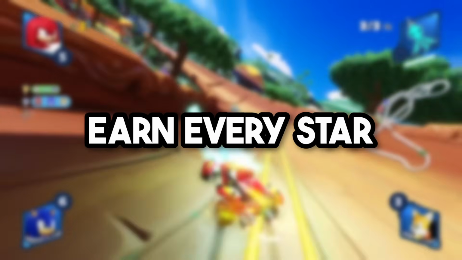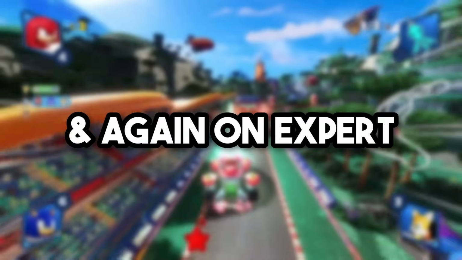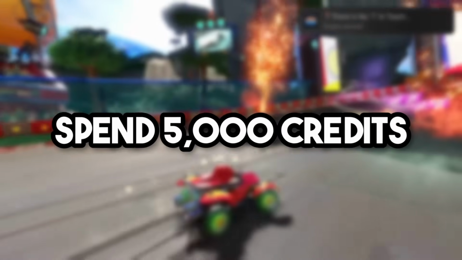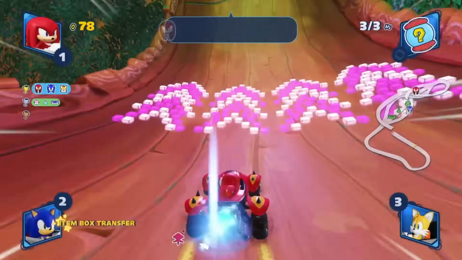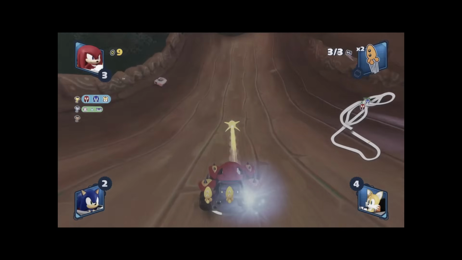Earn every star in adventure mode, complete adventure mode on hard difficulty, complete it again on expert difficulty, beat a friend's leaderboard time and time trial, collect 20,000 rings, spend 5,000 credits, unlock all mods and paint kits, and complete a team race with 2 local players on your team. Once again, on paper, not too shabby. In practice, physically impossible, and let me tell you why.